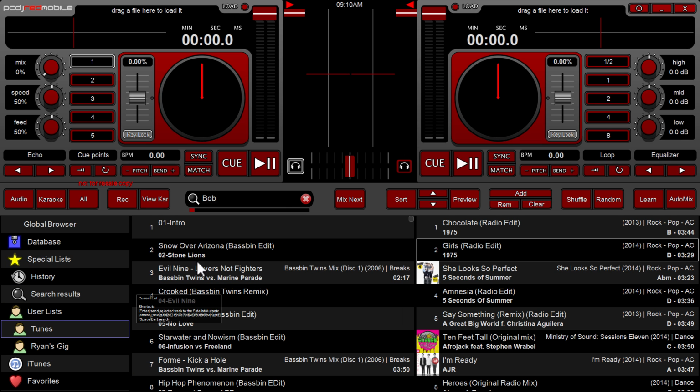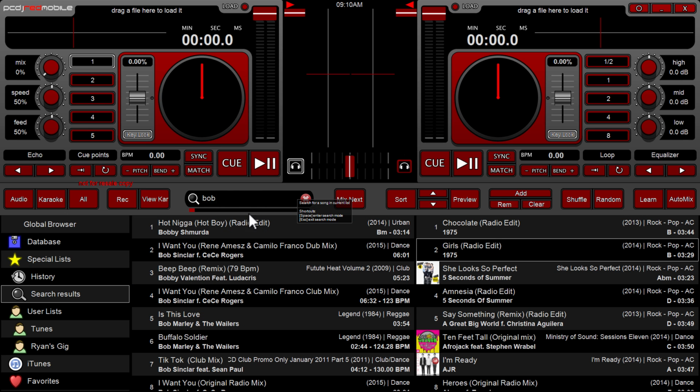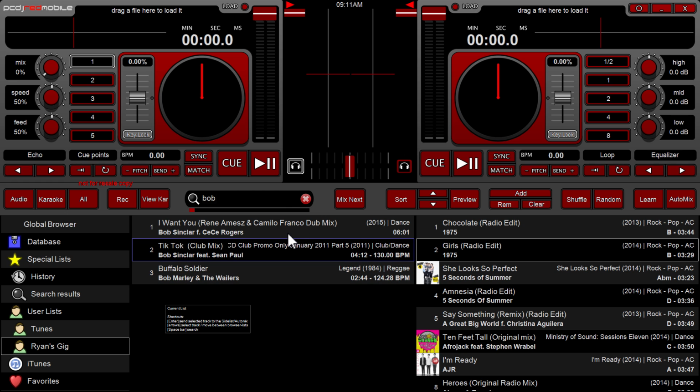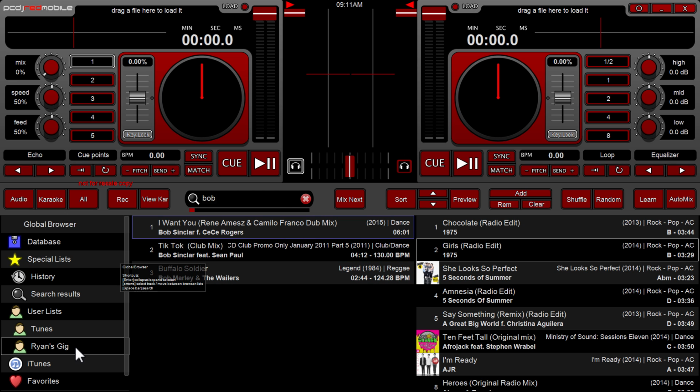Now if I go click on tunes, well, actually I should have been setting up to Ryan's gig, so we'll try that one more time. Let's see, and we'll just drag to Ryan's gig. And obviously I left tooltips on, which are these little pop-ups you're seeing. You can disable that in options, which I will show you in a second here. So I've sent 3 songs to Ryan's gig, and there they are. I click on it, there they are. Now you can reorder these. You can just drag and drop and move them up and down if you want to.